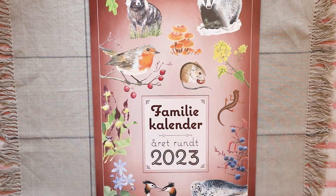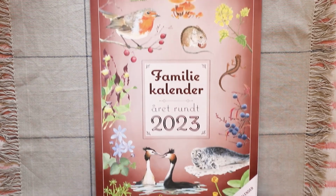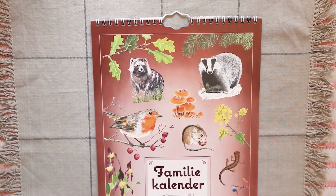I'm really pleased with it. It's always nice to see how your illustrations look in a finished product. So yeah, very exciting to get this package and open it together with you.